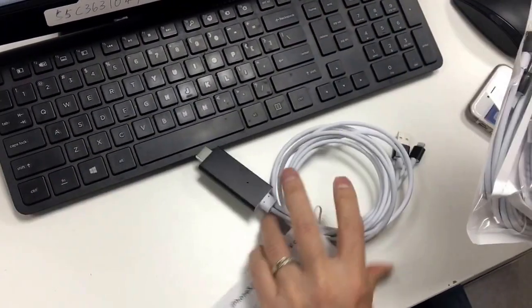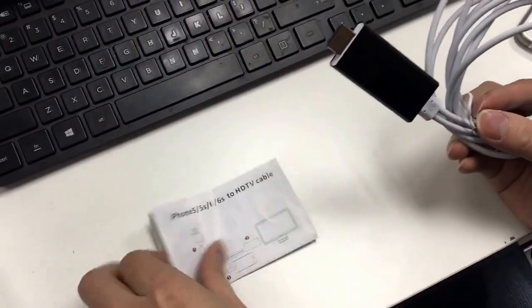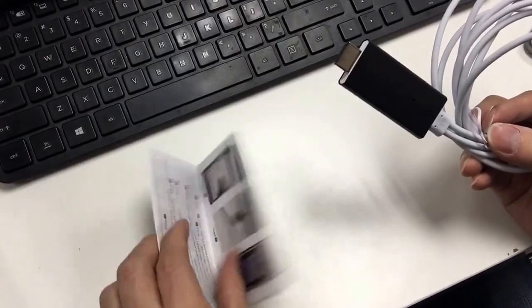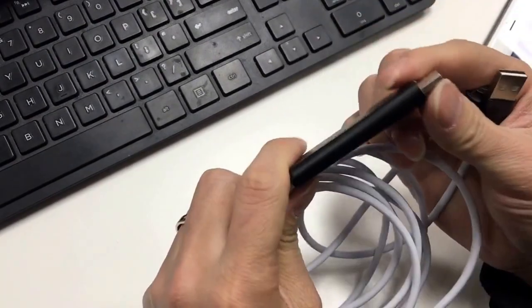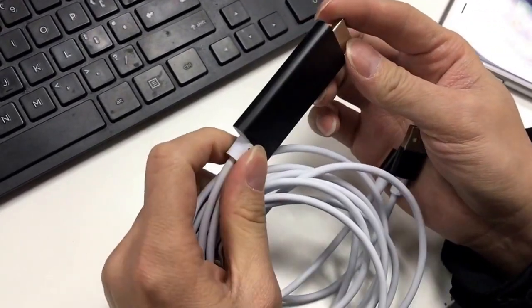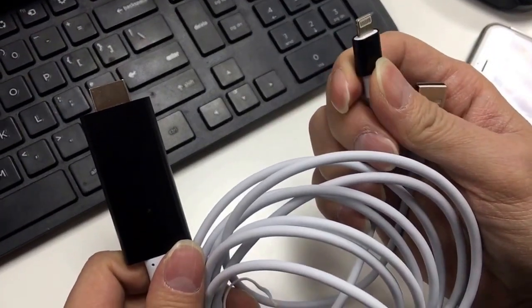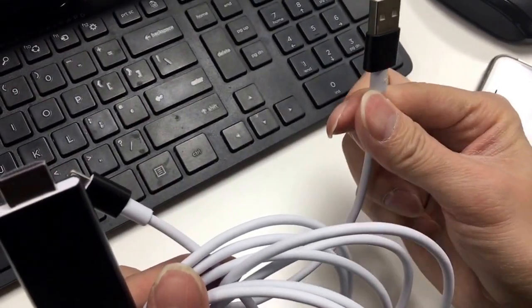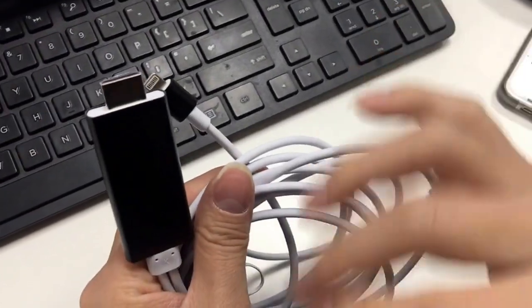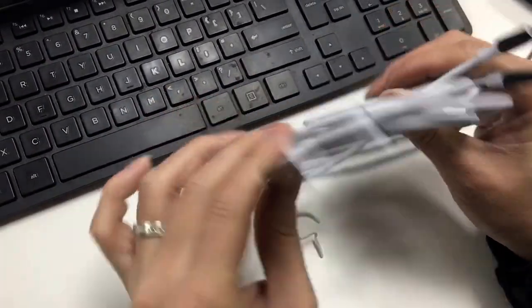Here I have the cable open. In the package, you're gonna receive the cable and the user manual, right? And the manual will tell you step by step how to make a connection. This cable has three heads. This head is the HDMI to connect to the TV or the monitor. This is a lightning adapter you can put on your phone. And this is the USB power support. It must have the power support in order to supply the whole cable. This cable is 6 foot long.